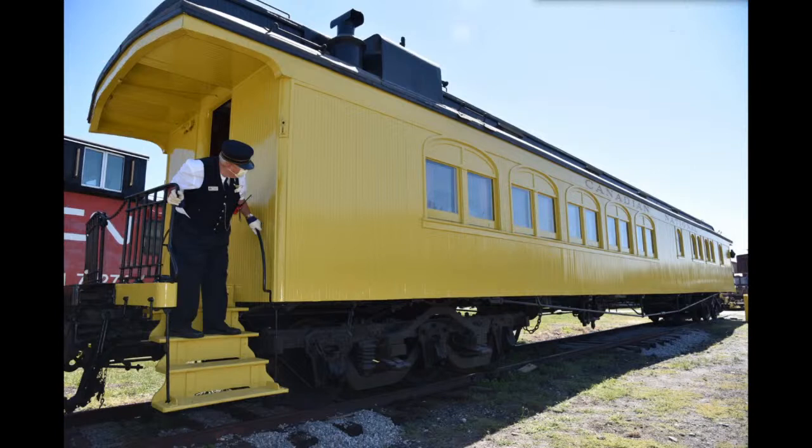Now, like I said, our plans for it originally were to do this like fine dining experience, and we really wanted to start that in this spring. Now, unfortunately, with COVID, we've had to delay that. That's still our plans for it, is we'd like to bring in chefs that can cook. Well, I guess all chefs can cook. Chefs that can cook well, and they'd offer this dining experience inside of the car. And then also we'd like to rent it out.